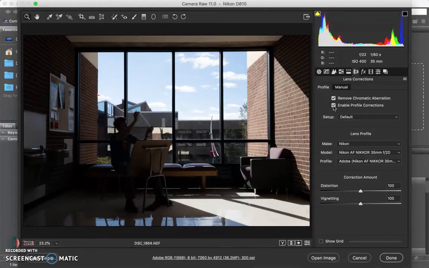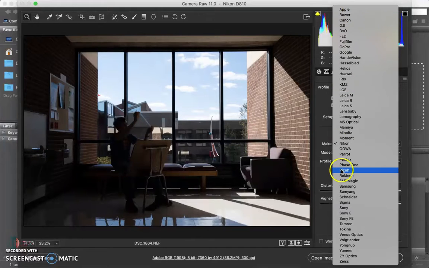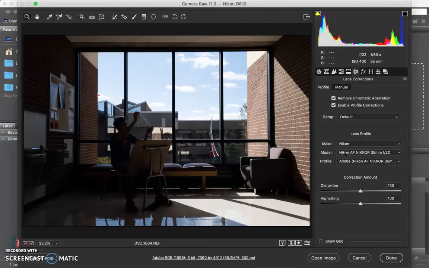It's telling Adobe specifically what I photographed with the tool, and so it can get very precise to how I saw this image when I shot it. If this doesn't auto find what your make and model is, you have an ability to go in and find it. So get as close as you can to what you shot with, and that'll be fine.